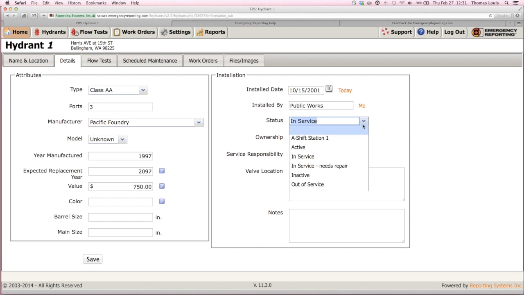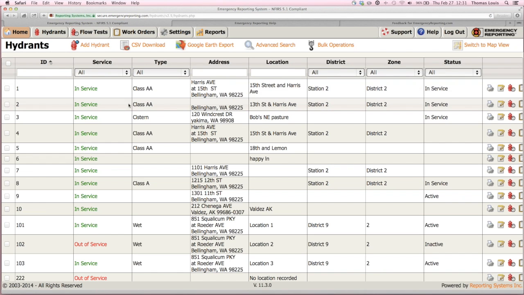So here, the in-service and active, that works fine. You can use all of that, and that's kind of the common sense, typical where you would think of a status. But remember, let me back up just briefly. On this particular hydrant, I've also got its service. So I've got in-service here, and I've got in-service over here on status.